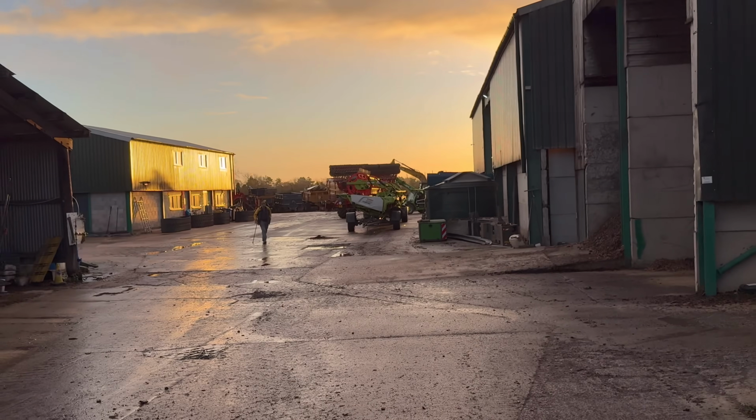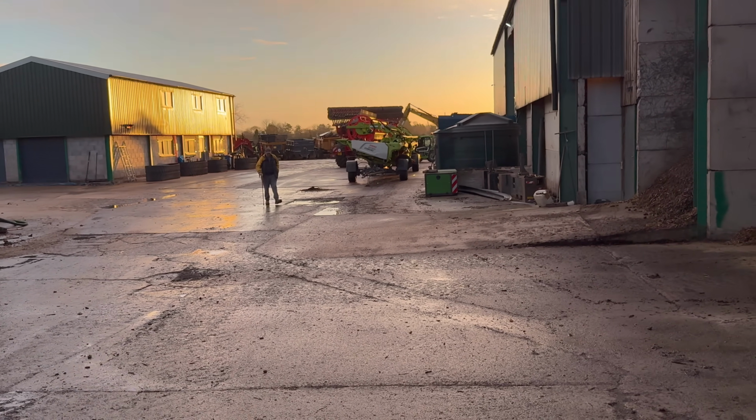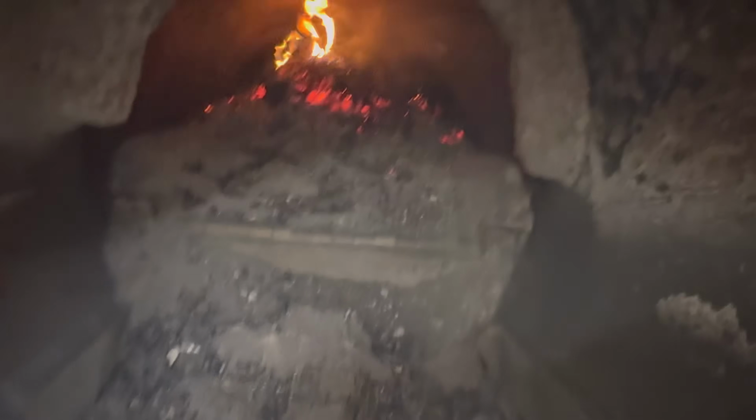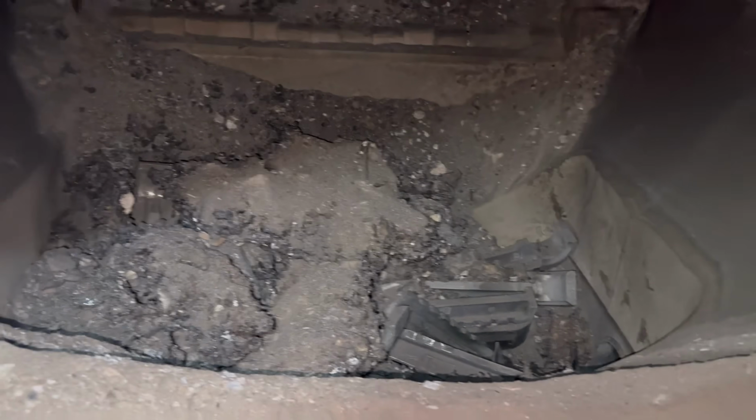Lads are just emptying that shed again, so putting everything back where it came from. This is a bit of a mess. See all them plates down there? They shouldn't be there. Then there's a big pile in the top, so I'm going to have to fish all them out, turn the ash augers on and try and empty the boiler, then get back in and put them in and find out why the auger underneath's not been running that we changed last week.